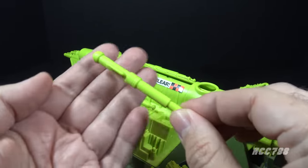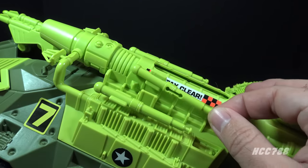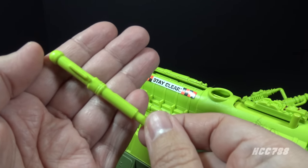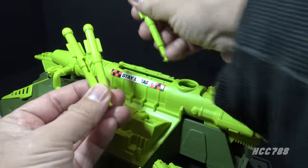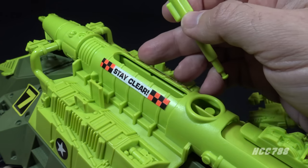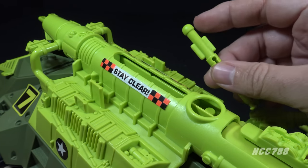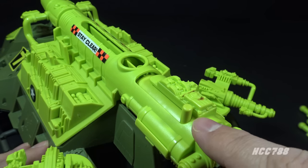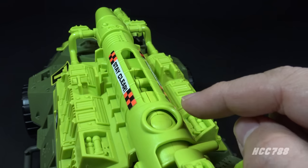On top of the canopy, on either side of the cannon, there are four bright green missiles. They peg onto the canopy with dumbbell-shaped pegs and are the same color as the other parts. The blueprints call these Monster Annihilating Heat-Seeking M44 Missiles — there are four total. The cool thing about these missiles is you can really fire them. On top of the cannon there is an open slot — you fit one missile in the slot with the fins on the top and bottom, sliding it in back first. At the back of the cannon there is a cocking handle — move it forward and over to close the breech and move the trigger button into place.